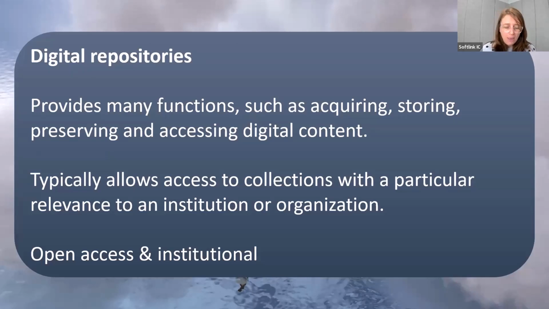But they do have a downside. They can have restrictions on their reuse, and they might face some challenges in maintaining quality control. Now, I did say there were two, and the second type is an institutional repository. Now, they provide visibility for an institution's research. They preserve and provide access to those research outputs, but they too can have some downsides. They have limited access, obviously, because there might be some sensitive or confidential information in there. They can also suffer from duplication or a fragmentation of that content. They can be limited in their scope with a focus only perhaps on one area, and they do require ongoing maintenance and governance.